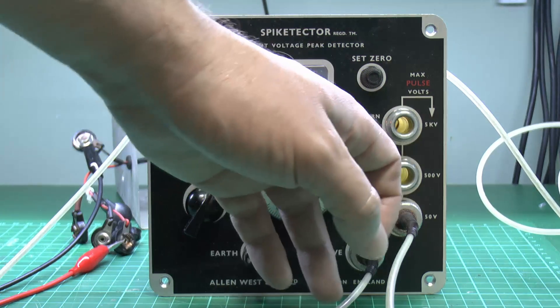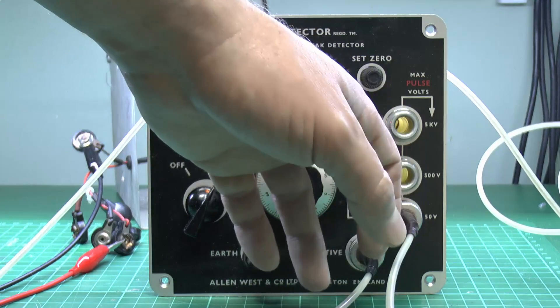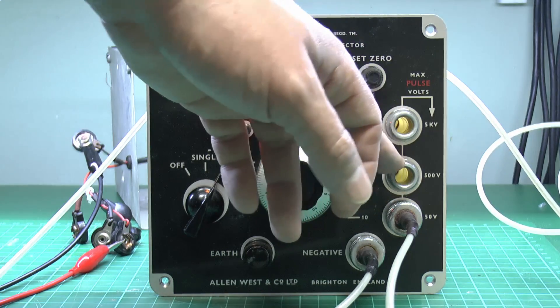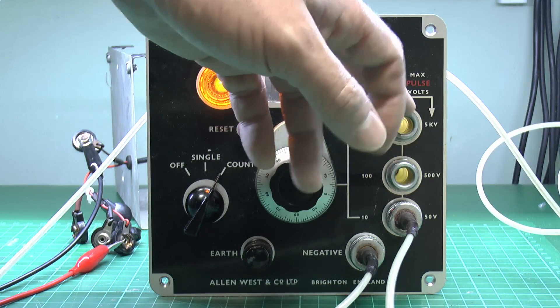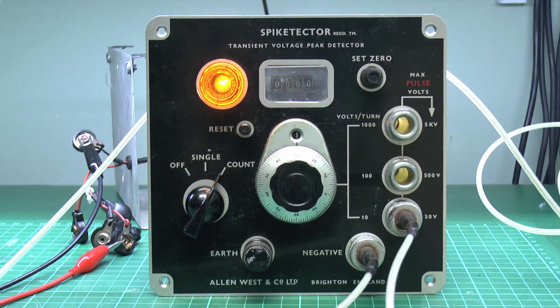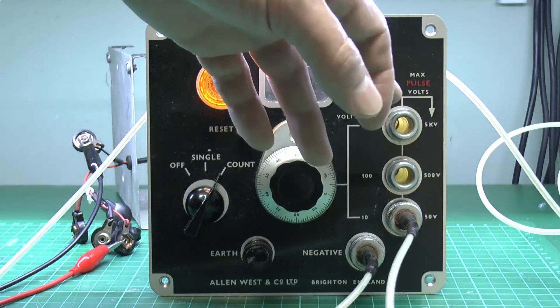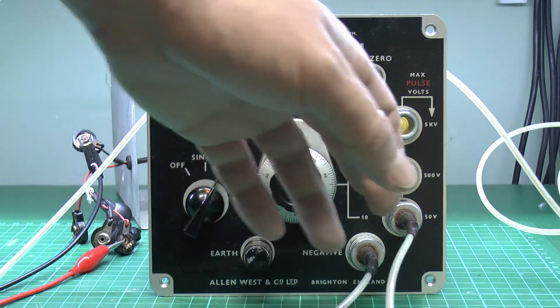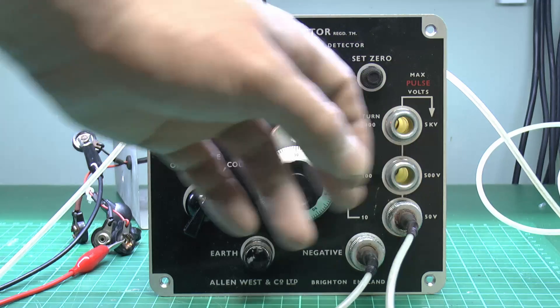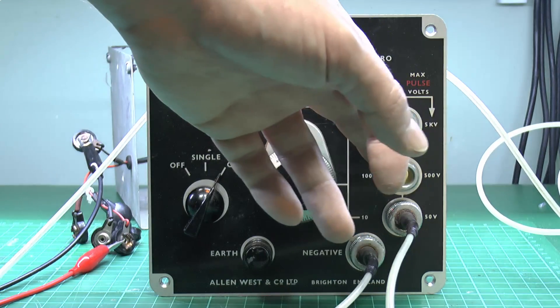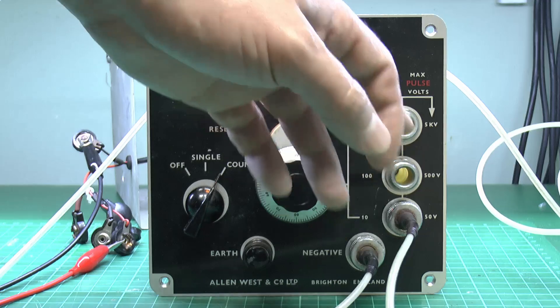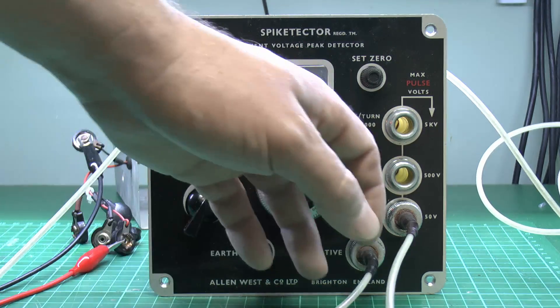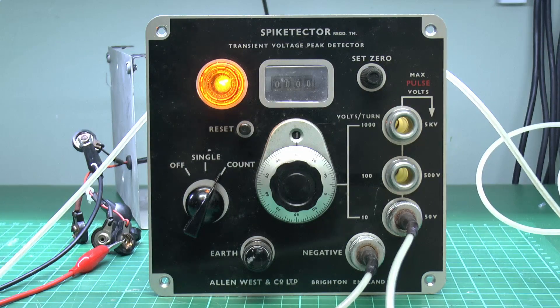And in terms of the other connections here, the only difference here would be that this socket is only for spikes up to 50 volts, and then if you were expecting larger ones you'd connect here for spikes up to 500, and this top one here up to 5000. And as we saw in the previous video all this is basically doing is just putting a larger resistor between the actual input and the circuitry inside. So the impedance basically of the input increases, so this is the lowest impedance one. This I think had a one mega ohm resistor, and then this one had a 10 mega ohm resistor. So it's basically doing exactly the same thing, it's just whichever level of voltage of spikes you were expecting to get.